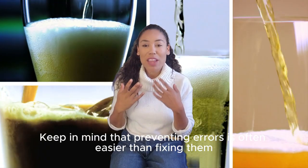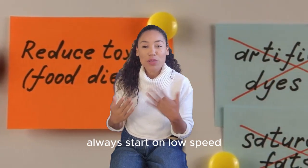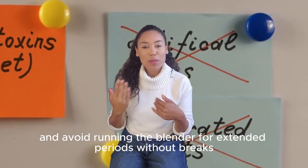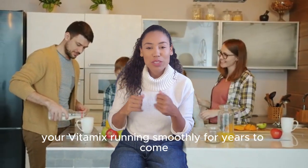Keep in mind that preventing errors is often easier than fixing them. Don't overload your container. Always start on low speed. Use enough liquid in your blends, and avoid running the blender for extended periods without breaks. These simple habits will help keep your Vitamix running smoothly for years to come.